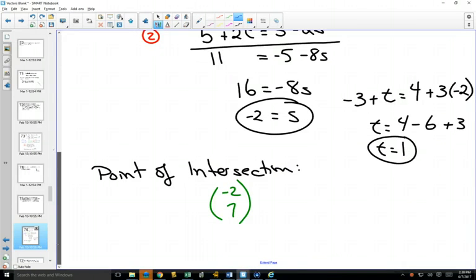You wouldn't have had to plug it into both equations, but I like to do that because if I get the same answer, then I know I did something right. If I get a different answer when I plug in my different values, something went wrong along the way. Maybe it happened right at the end. I check my addition right at the end again just to make sure. If not, I probably made a calculation error in figuring out S or T earlier.